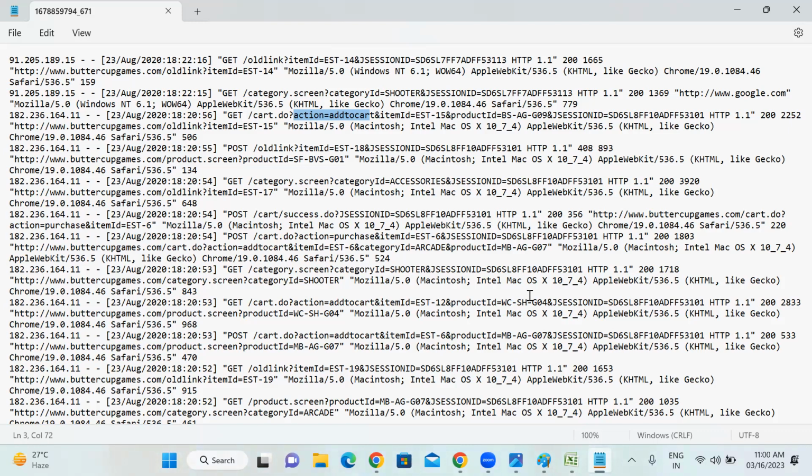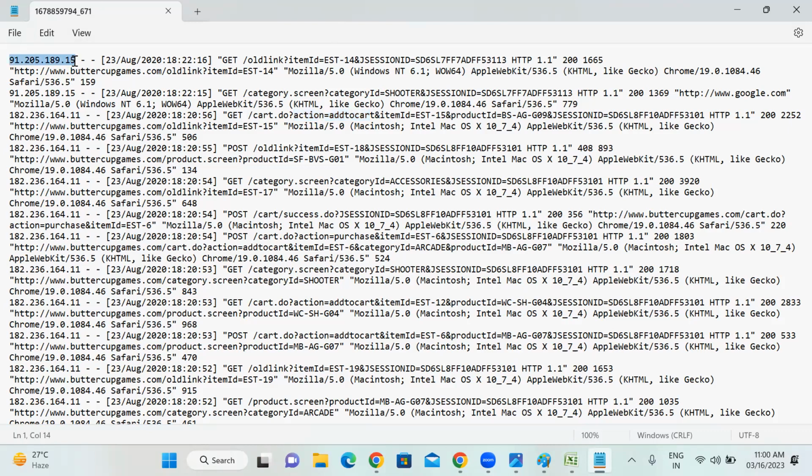The candidate who visits our website, changes the quantities, adds to cart, and after that purchases the product. That means the candidate who visits and purchases the product, that is the paid transaction. Yes or no? Yes.